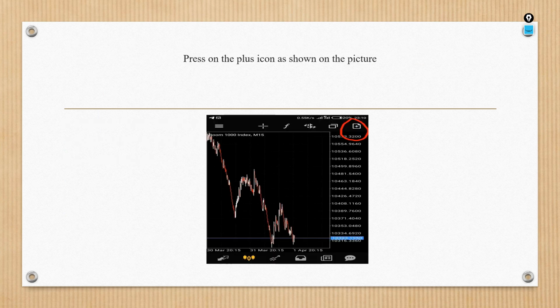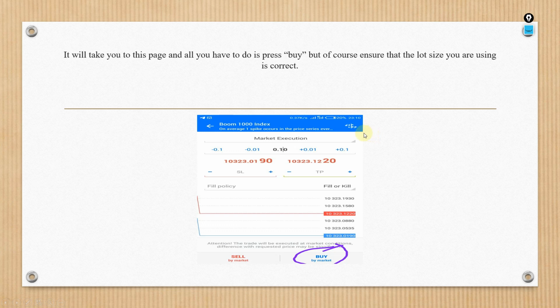And here are the few steps. If you open your MetaTrader 5, you see this little plus button over here. This is the button that you always use when you want to open any type of order if you're on your phone. Thereafter, you find what is written market execution. And this is the page where you only have to adjust your lot size. This is your lot size, and you can put a lot size of your choice. Remember, a lot size will determine how much risk you are willing to take, right?